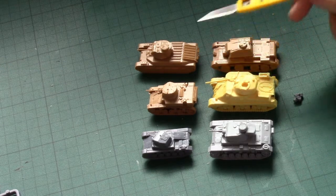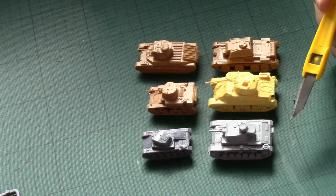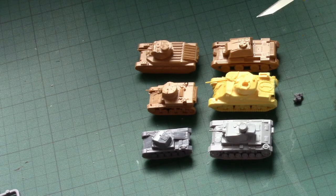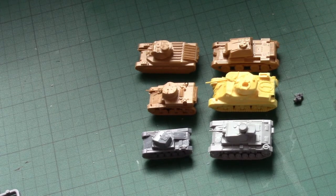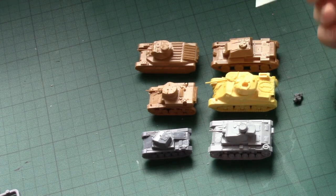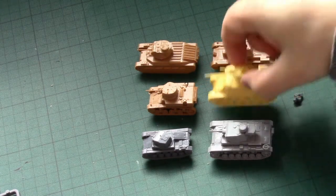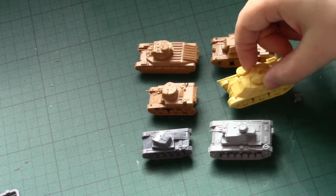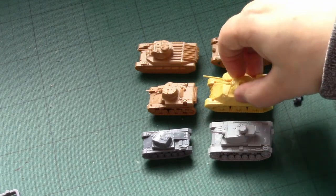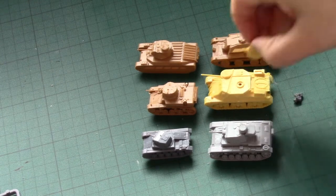We can see the Battlefront Grant alongside the Zvezda tanks and how they measure up. It's a very nice model. It's reasonably complicated to put together, and you've seen how long it's taken me to build compared to some of the Zvezda stuff. But moving long gun, choice of 2 turrets, choice of 2 hull guns as well, choice of stowage. Essentially, it's a very, very nice kit.